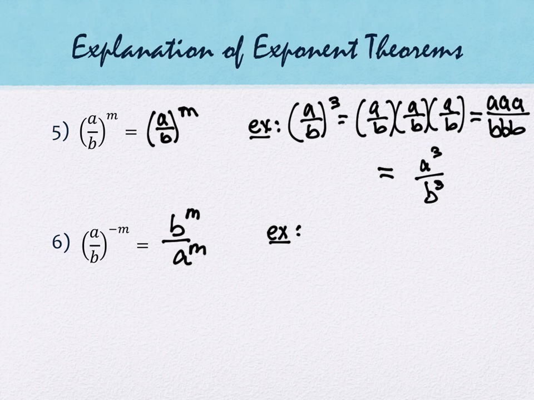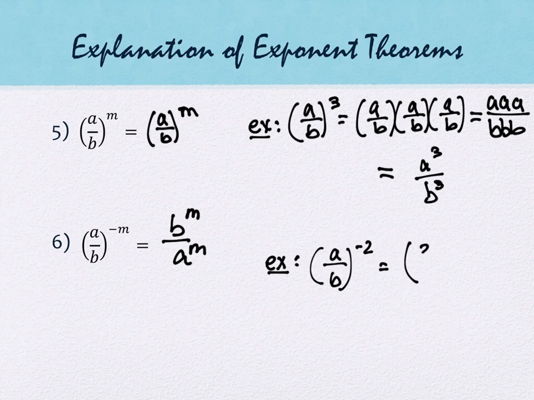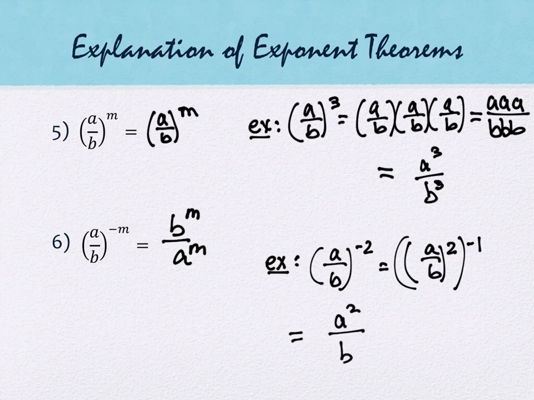And move that down just a little bit. Let's just do this with negative 2. So what I'd like to do is separate the negative 2 into the 2 things that make negative 2 up. In particular, that would be the 2 and the negative 1 power. So 2 and negative 1, that's just breaking apart the number negative 2. So from the last property that I just did, I know I can distribute the 2 across, right? A squared over b squared.